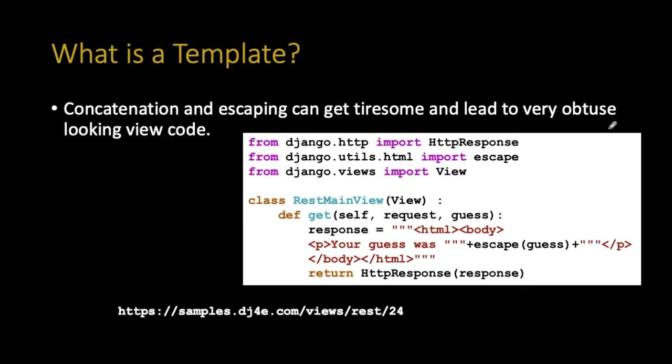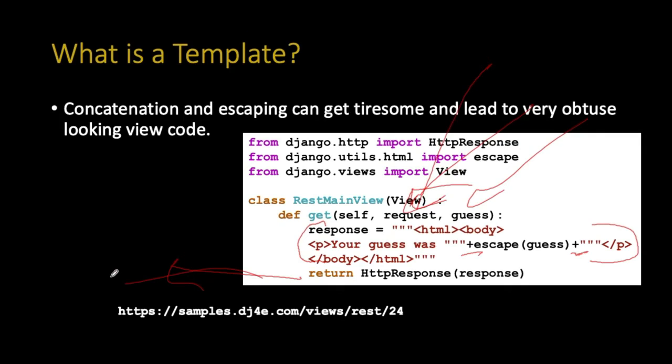We have a view class, REST main view, that extends this view. In comes perhaps the request object, and then maybe even another parameter. That's not changing. What we're doing here is we're using concatenation, these little plus signs, escaping. We're doing all the escaping and concatenating, and then we are sending back a response. So what comes in as a request, what goes back as a response, we're still going to do that. We're just going to get rid of that middle bit and make it a little prettier and make a little more sense.